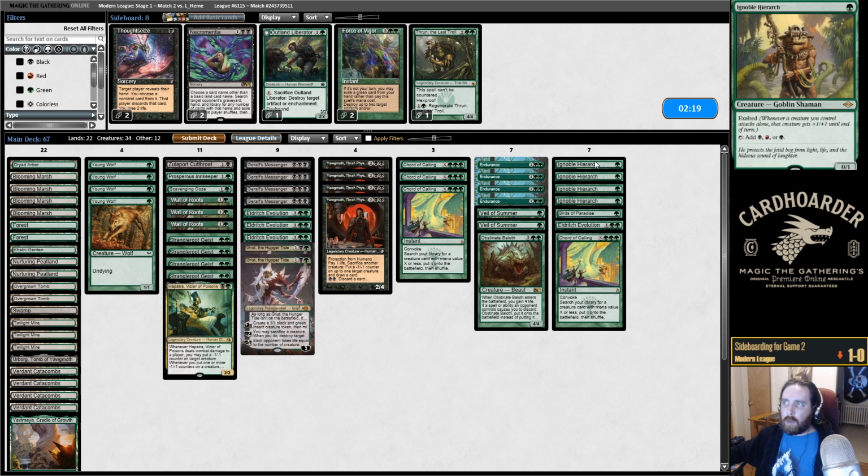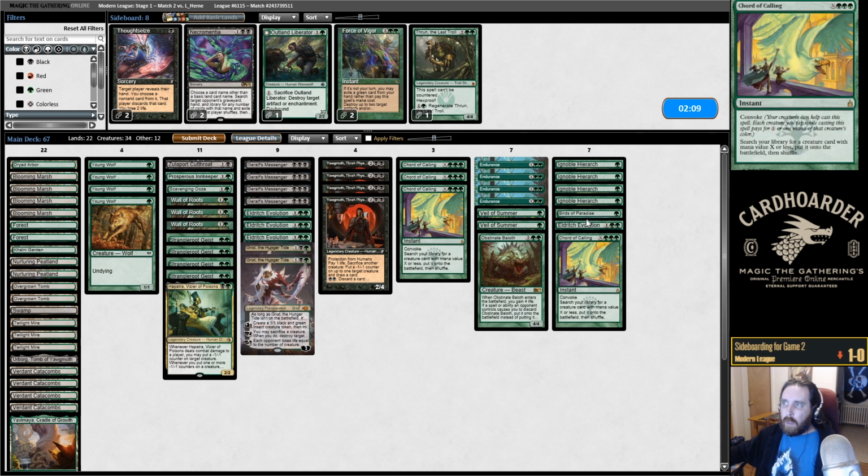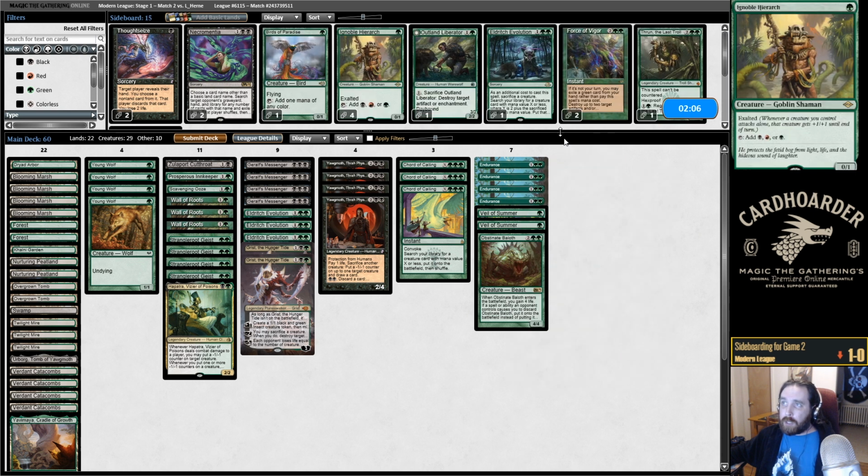Alright, I like taking out the 1-mana dorks in matchups like this. Each of our cards is of better quality that way. And then I also am going to take out 1 evolution, 1 Chord of Calling because they keep on killing our creatures, so those spells aren't as good.